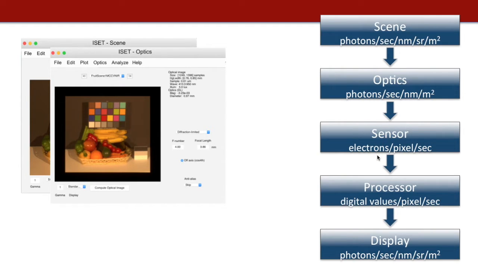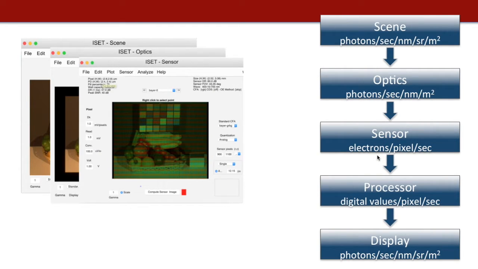And then at the sensor, we can model how those photons are absorbed by each of the pixels, and that's going to be determined by such things as the spectral filter that's falling on top of that pixel, and other properties such as the noise. We model how the size of the pixel or spatial arrangements, many things.